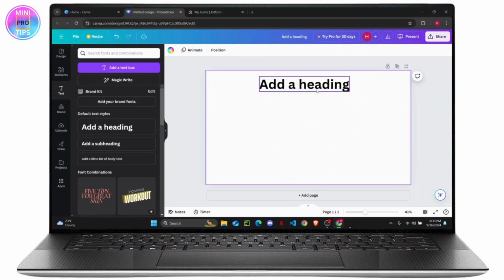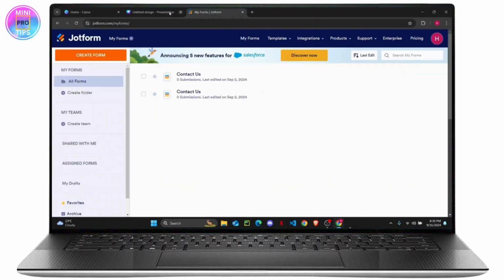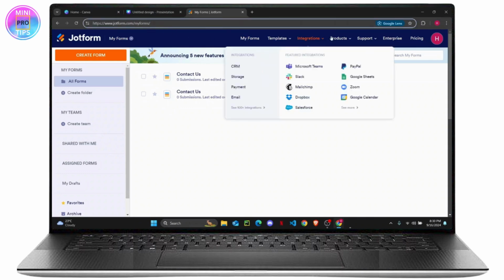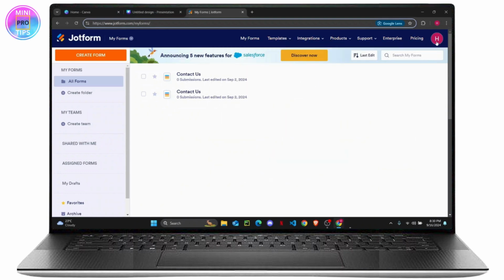Alright, so once you have done this, you need a third-party website from where you can import the template. So the third-party website is this right here. That's called jotforms.com. Once you are on this website, it is completely free. You just have to sign in using your email and you will have access to all of their free templates.